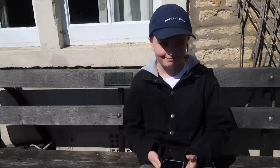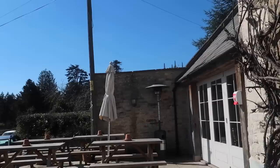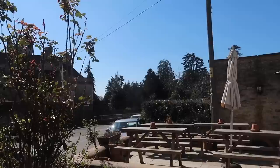Sitting outside the pub. We've ordered our food, haven't we, Atticus? Yeah. Chippies, bread and butter. Thick chips, and I've gone for a cheese and pickle sandwich with salad and crisps, something a bit lighter. This is a really pretty place. The sun is beaming, look. I didn't bring any sunglasses with me, but I really needed to. We're going to stop on this village on the way back to the church and that's so quiet.